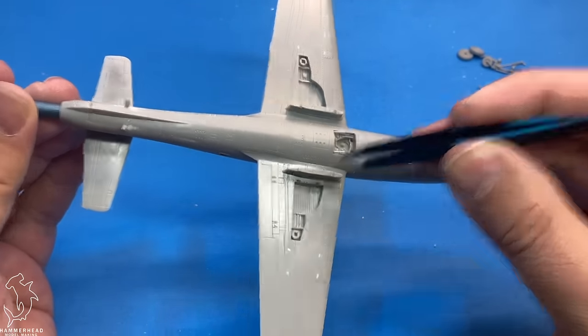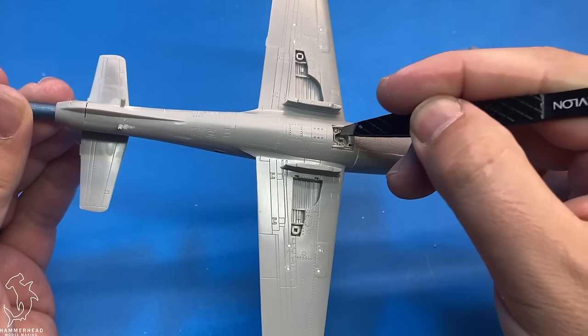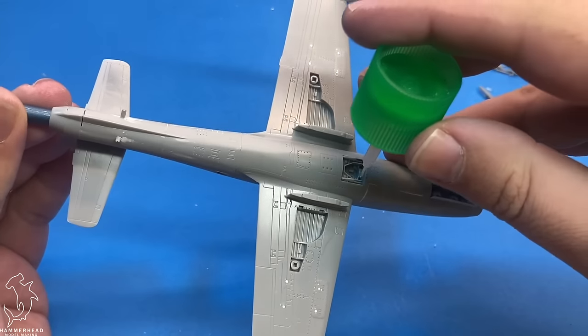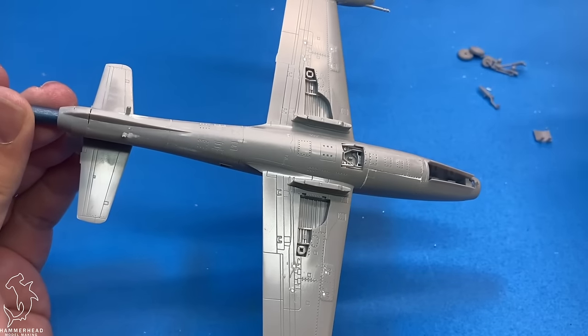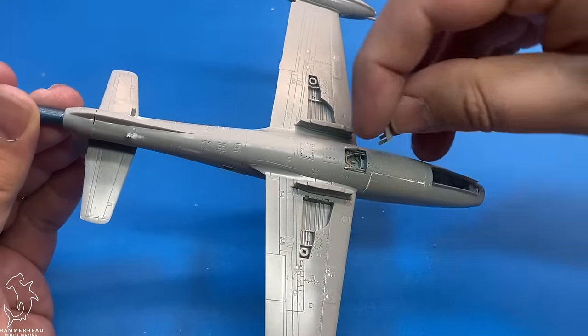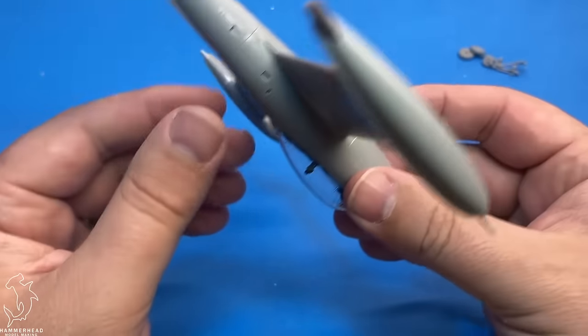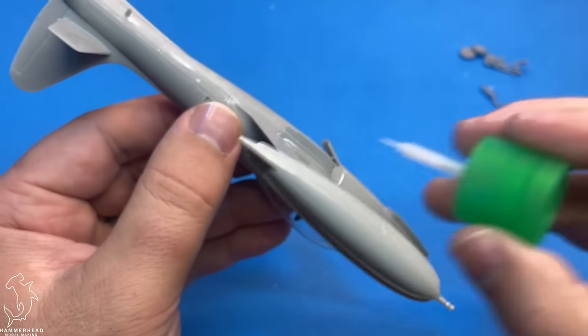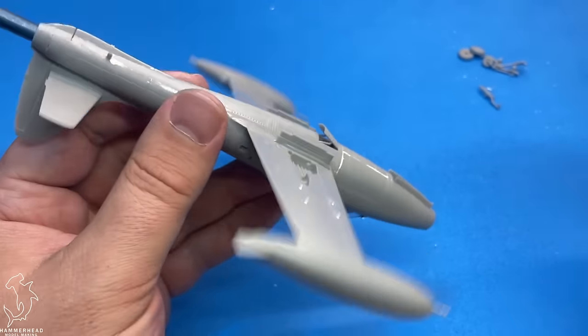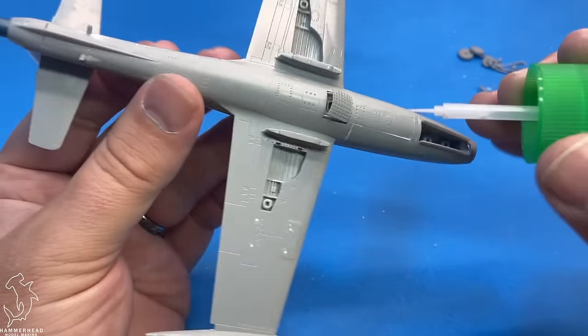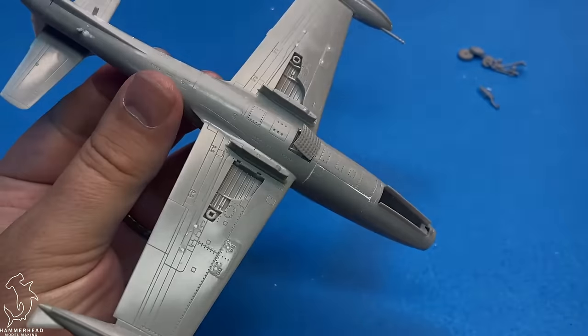And I will need to trim off those connecting pieces to clean that up a little bit. So just a matter of removing those with my clippers and then cleaning up the space where that was left. So normally the aircraft would allow for, I think, something like 12 rockets and then two bombs. So you do get some decent options. But I opted for a clean look. Here I am installing the components for the airbrake, which is surprisingly, that little space there where the airbrake would sit is quite detailed. I mean, there's hoses and wires and structural detail in there. It's rather impressive.